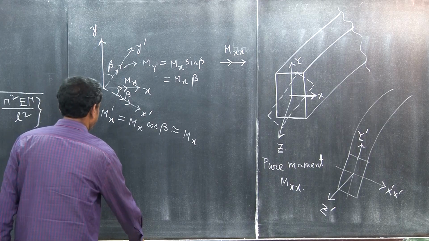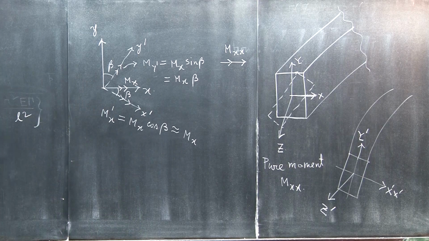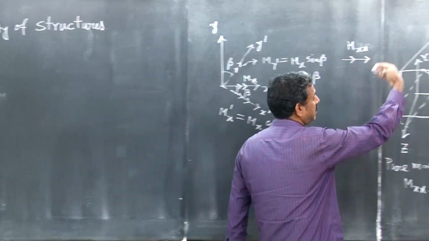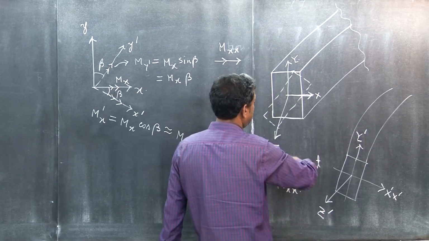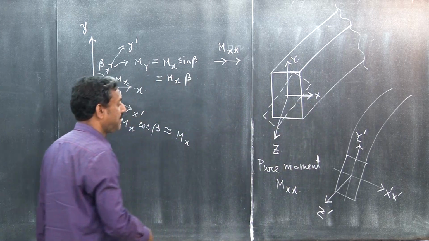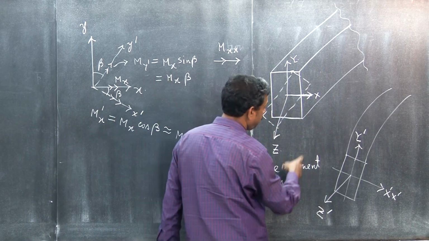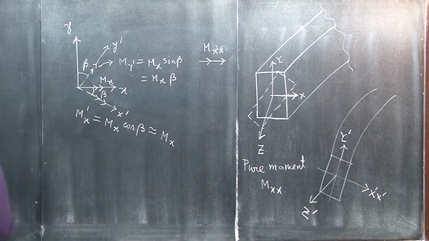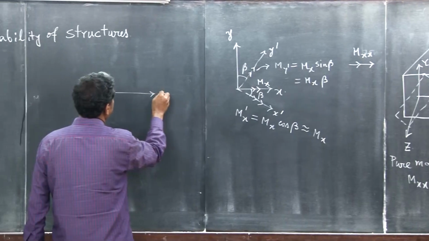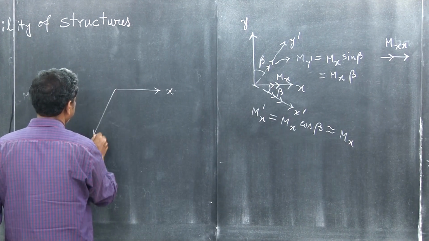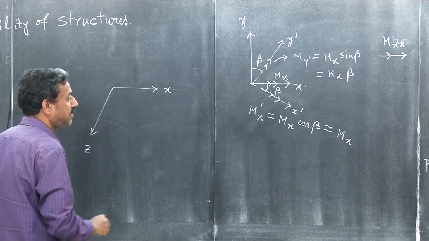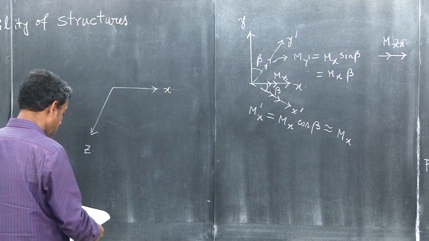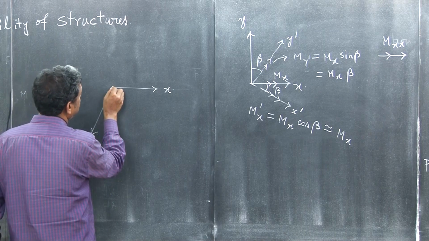Now, if I consider the component, this is in the xy plane. The xy plane means the transverse cross section. If I consider the xz plane, what is happening? After deformation, xz is coming to x dot z dot, right? So it is horizontal. Here it is x, and here it is z. It was in the horizontal plane. It is coming to x dot. So x dot and z dot. That is happening basically here.